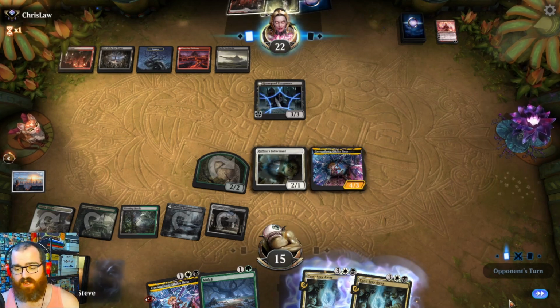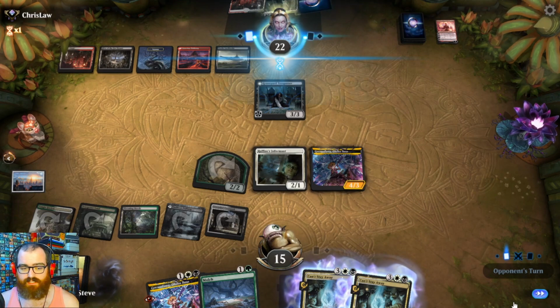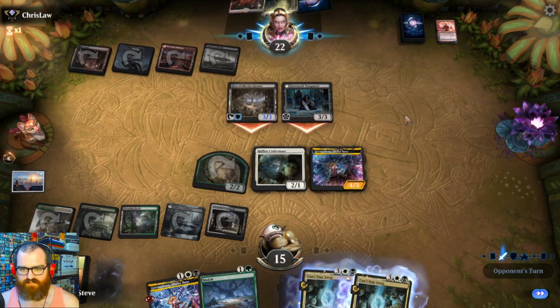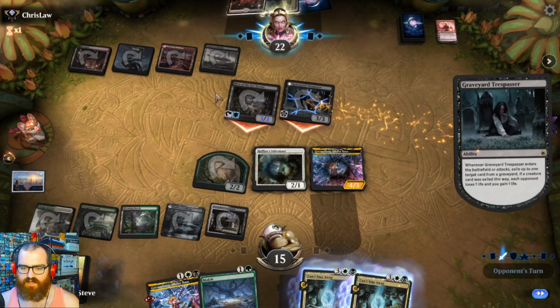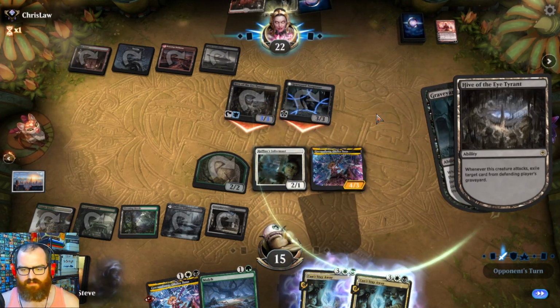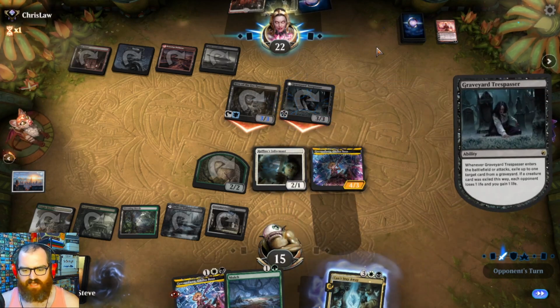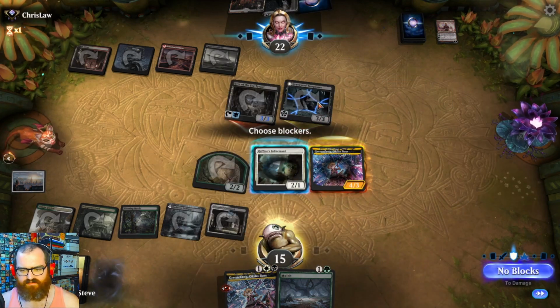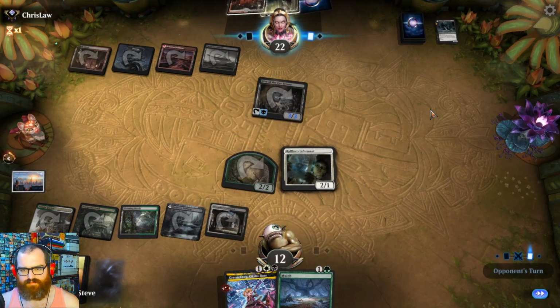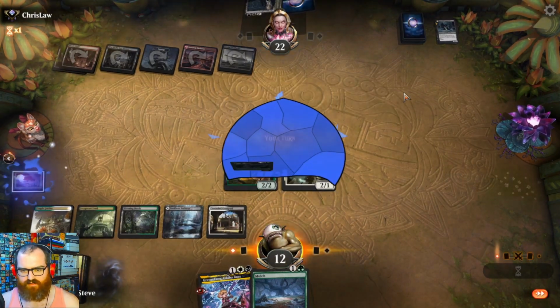Though we are getting a little... I'm a little worried about what's potentially going on here. That's a fine, I think, attack for us. Because we still block here. Our opponent only has a Sorin.